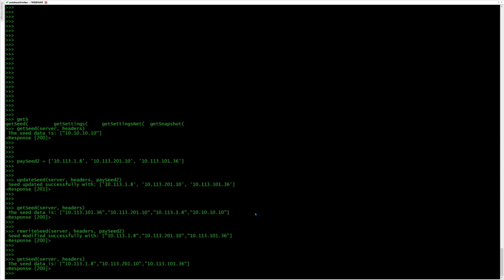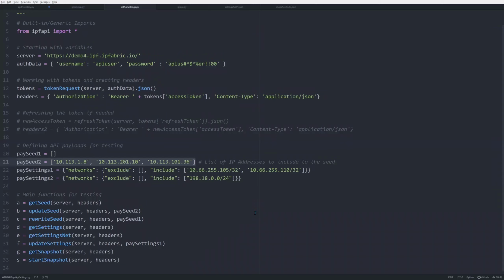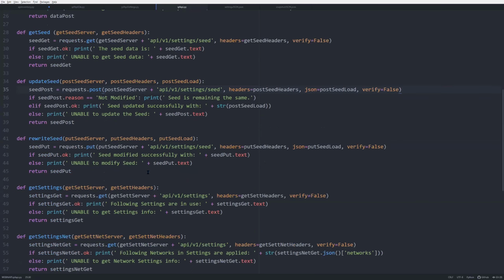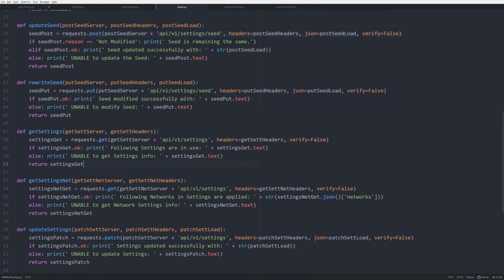Now let's have a look at how we can get all other additional settings from the IP Fabric. For getting the settings information, we have again created a simple get request towards API v1 settings.